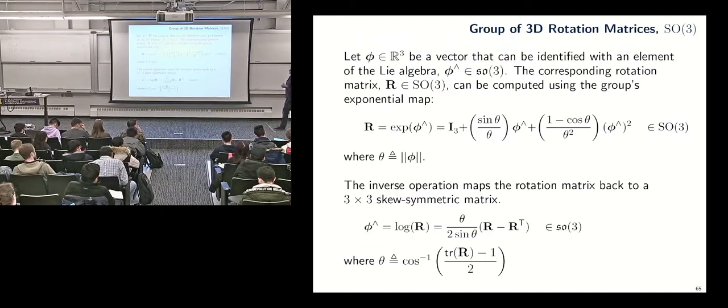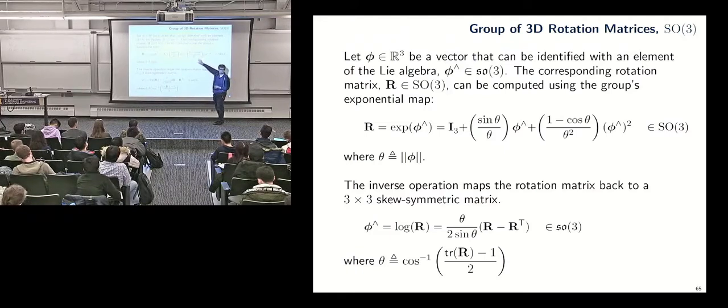So, returning back to class, what we see here is, right, phi is going to be a vector. So phi caret top is going to be given by a skew matrix. When we exponentiate the skew matrix, we're going to get this thing. So does anyone know the name of this formula? You get a pat on the back if you know the name. Rodrigues formula, right? So you answer the Rodrigues formula. Of course, Google, there's all sorts of pretty pictures about how this comes about. So we have the Rodrigues formula.